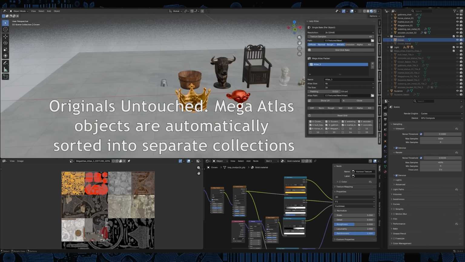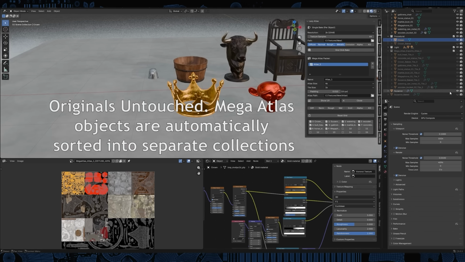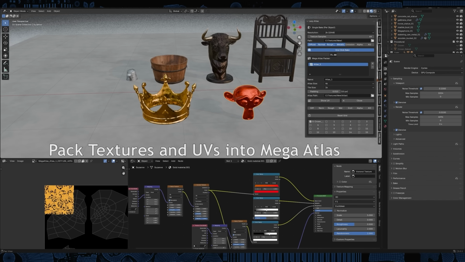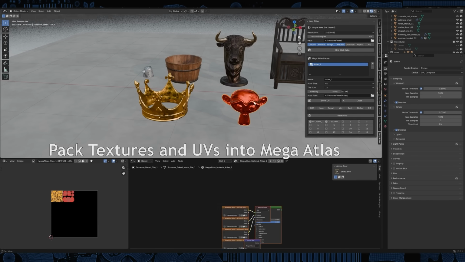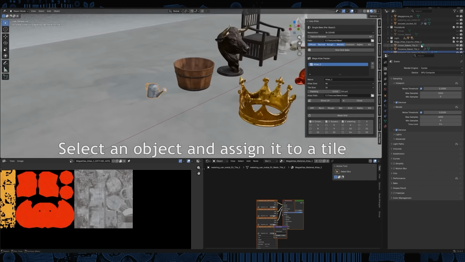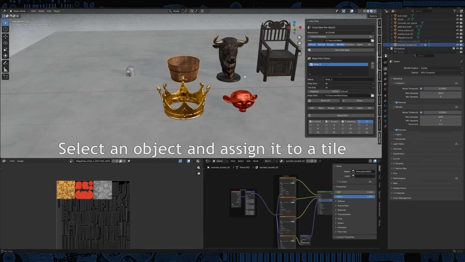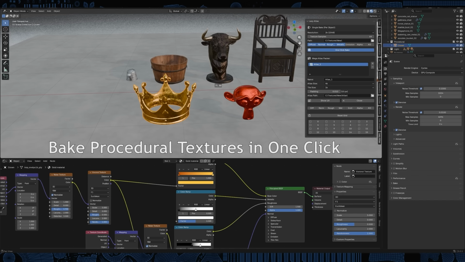By the way, if you already have PBR textures, you build an atlas group, click a grid tile number, and it packs the objects plus copies these textures into that tile. So if you are starting from procedural Blender shaders, you run a one-click bake per object to create a baked PBR version, then you atlas pack that baked result.